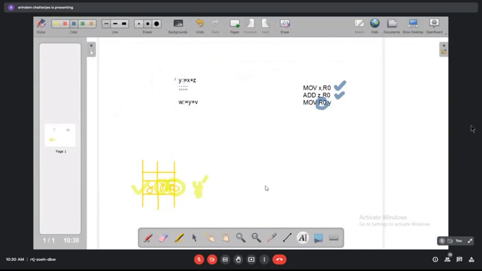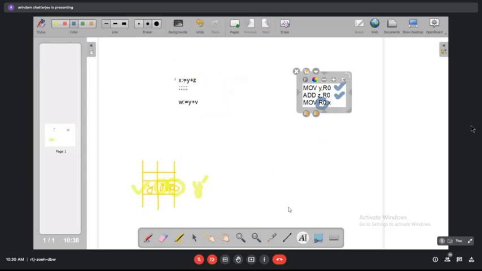So let us go to our old one, which is x plus y plus z. So move y comma R0, add z comma R0, and move R0 comma x.